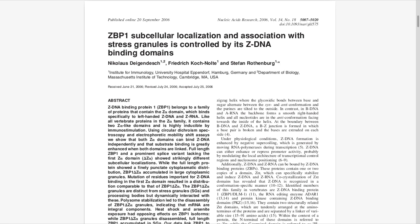So where does our friend ZBP1 fit into all of this? Well, this research really digs into how ZBP1 actually binds to this elusive Z-DNA. Okay. And get this, the researchers found that ZBP1 has not one, but two Z-DNA binding domains. Yeah, so you can picture it as ZBP1 having two hands, and each one of these hands can grab onto that left-handed Z-DNA. Okay. And they call these binding domains Za and Zb. Za and Zb, so two hands. So ZBP1 can bind to Z-DNA with either one hand or two.